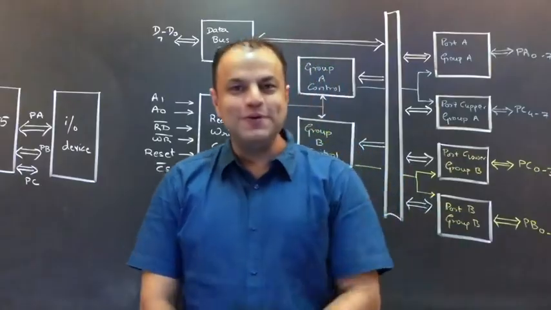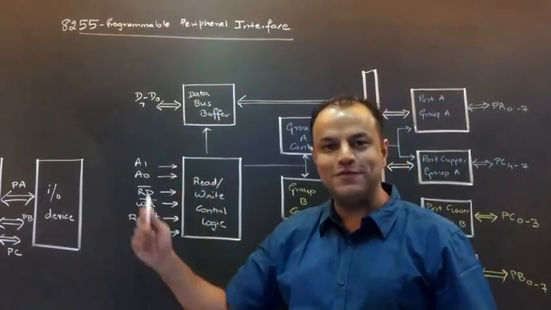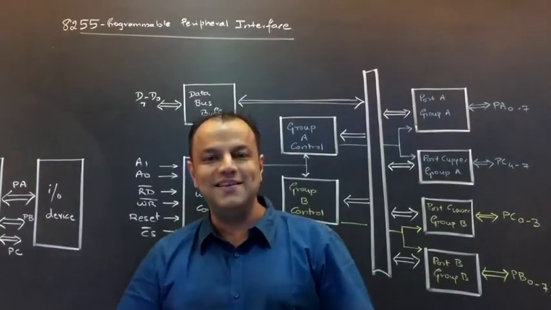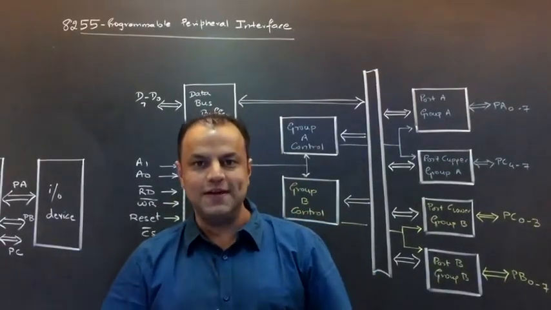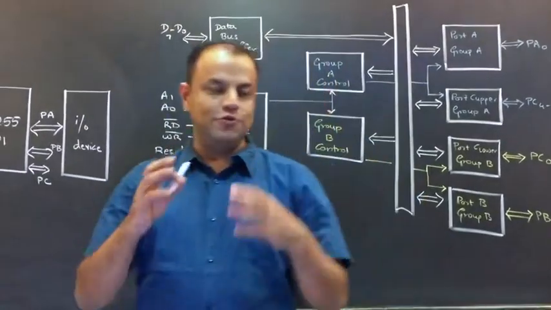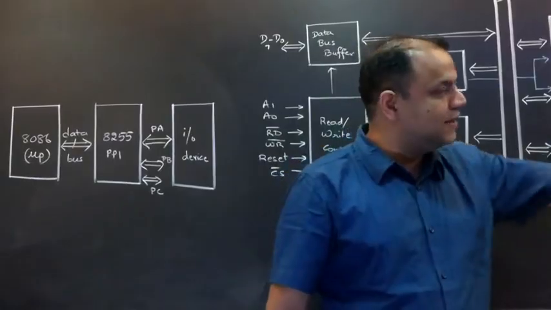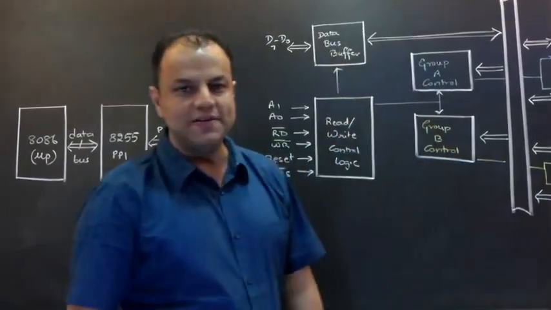So in today's video we're going to learn this chip called 8255. 8255 is called Programmable Peripheral Interface. It provides an interface between the processor and I/O devices. Now let me first give you an introduction to what this chip is so that you get the basic idea, and then we will learn the architecture, the designing, the I/O command, the BSR command, all of that.